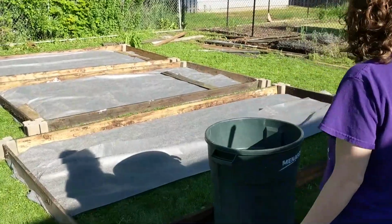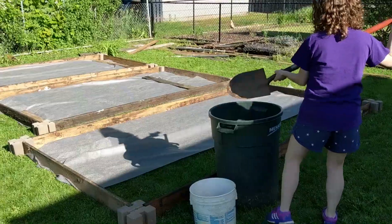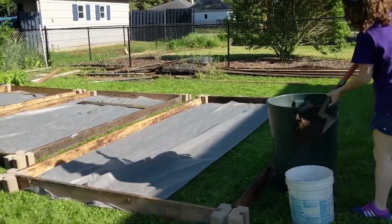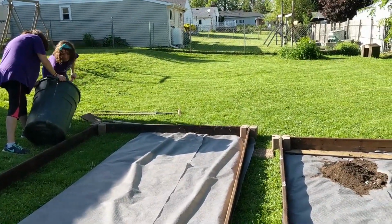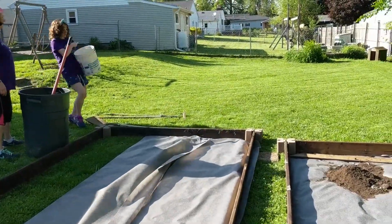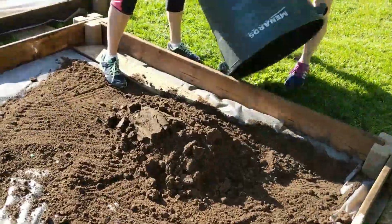Next comes the dirt. We decided to put some dirt in the middle bed so that we could figure out exactly how many bags of soil we would need for the other two. This way we can also use what we already have in our backyard. This is just dirt from an old rabbit cage that we had in our backyard, so the soil is kind of fertilized from the rabbits.